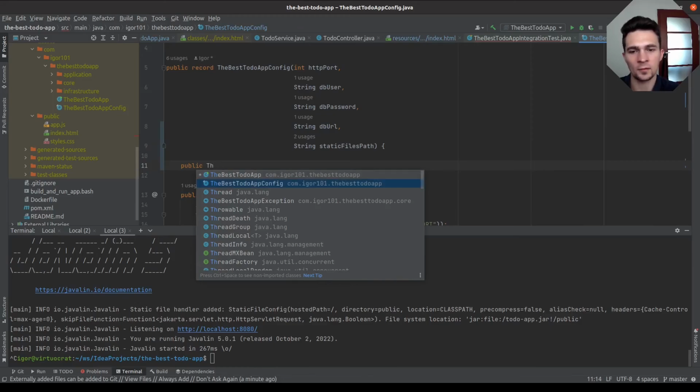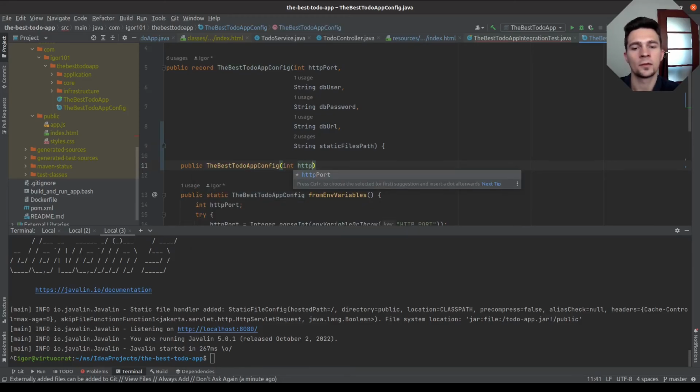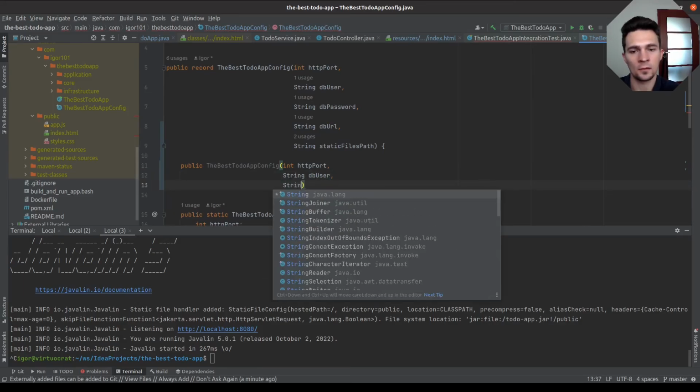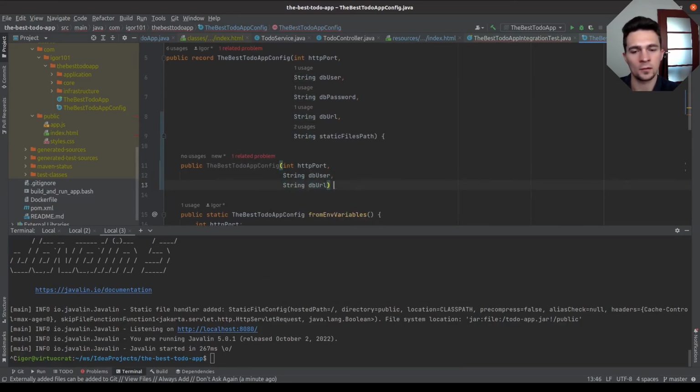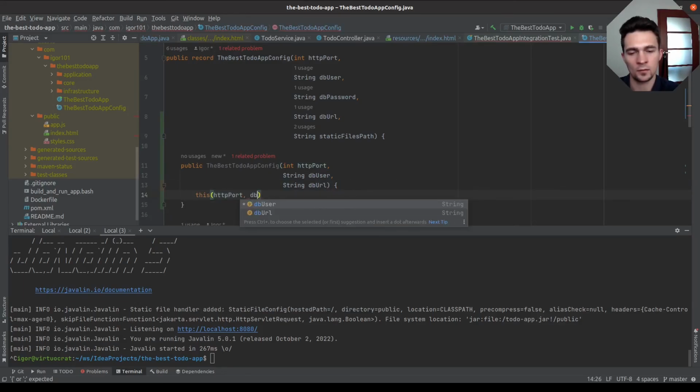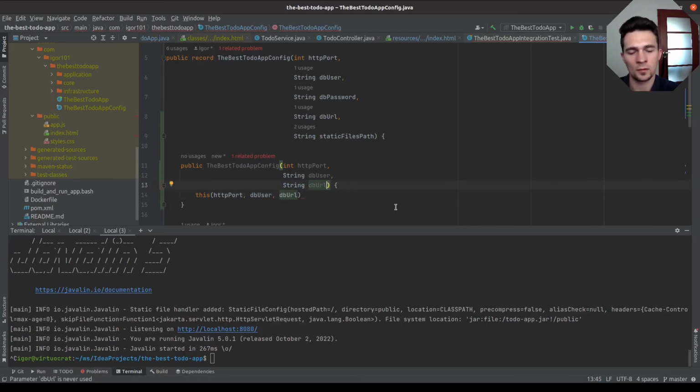Let's create another constructor that doesn't require to pass the static files path. So db user, db url, db password, and empty static file.